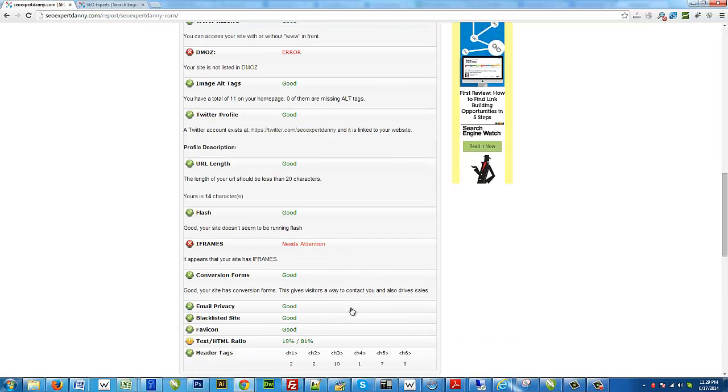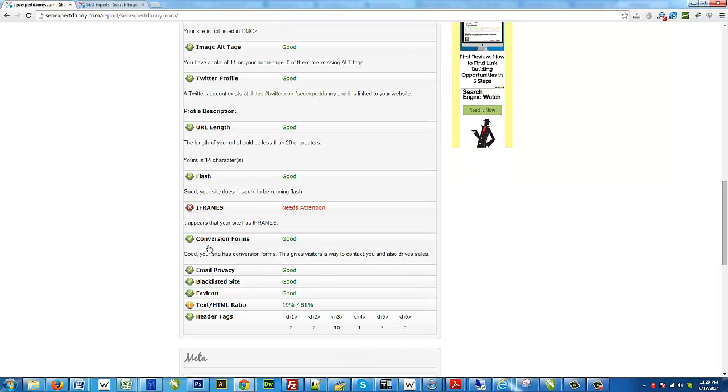Conversion forms. That means that if you have a contact form where people can contact you and type in their information, that way you receive leads from a website. Most of the small business websites don't have conversion forms, and for users it's very hard when they're browsing at night or during the early hours, or they might not feel like calling. They would like to contact you and you don't have a contact form. Of course, you're losing the leads and sales.